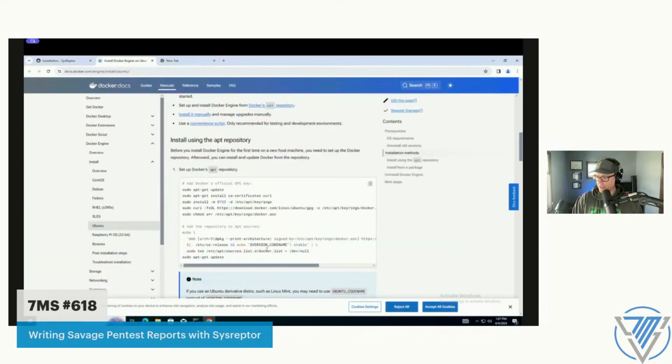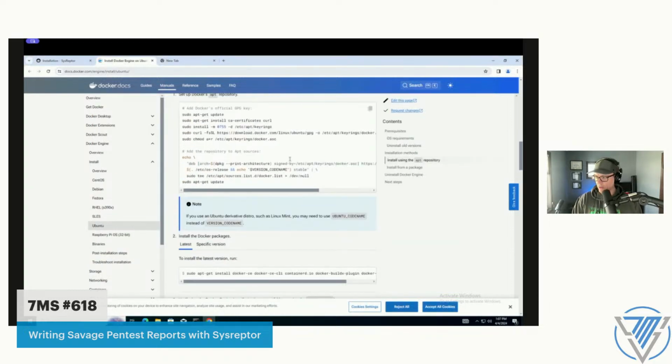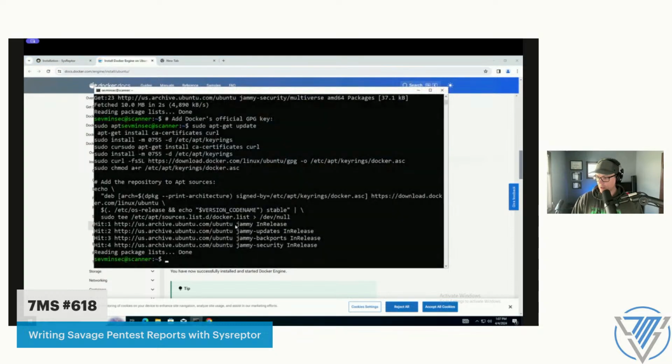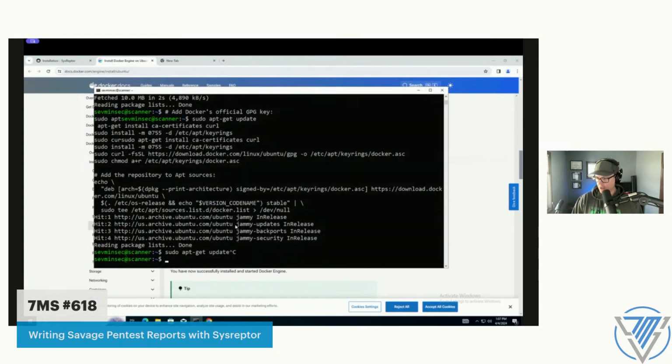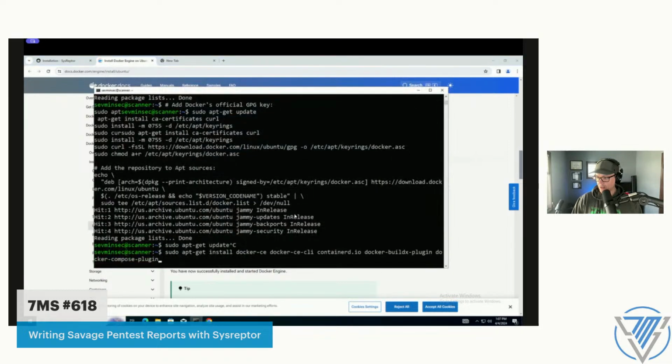So, okay, I pasted that whole blob, right? That sets me up with the apt repository for Docker. And then down here, let's install the Docker packages with this little guy. So I'll hit the clipboard for that, give it a paste to root. Nope. And here's the other thing that doesn't seem to work reliably for me: copy and paste. Let's try again.